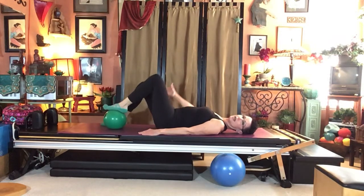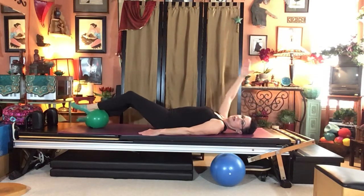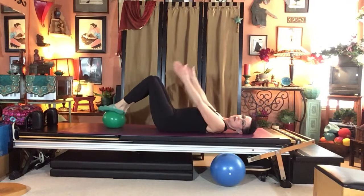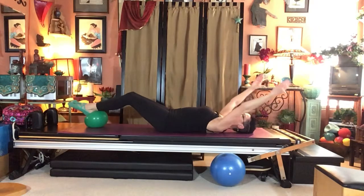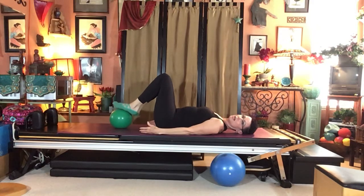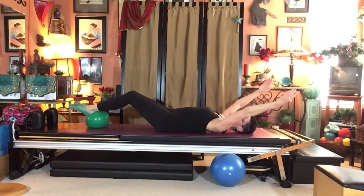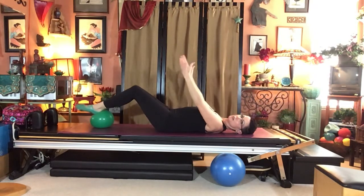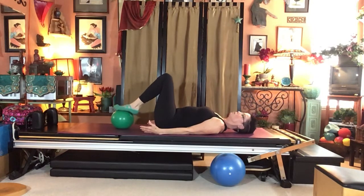So when you're gliding in and out, it should be not only light foot, smooth and fluid, keeping neutral, but arriving out at the same time and returning at the same time. And then of course, both feet, both arms. This is a little more challenging. Now you really have to kick those abdominals in like crazy to bring that ball in without changing your trunk. This is one I use a lot. My client with Parkinson's, we do this a lot as our warm-up because he needs to continue to work on bilateral work and coordination. That really helps him stay a little bit more connected as he moves through his disease.